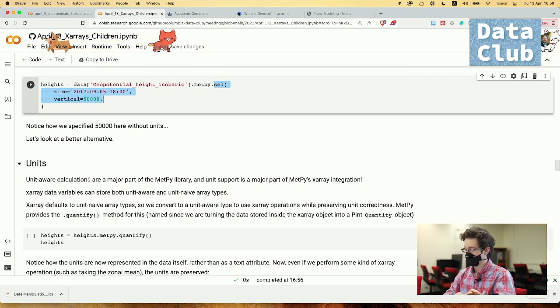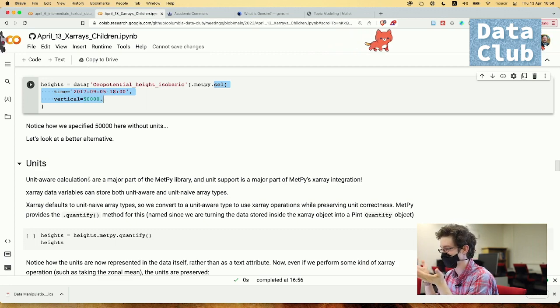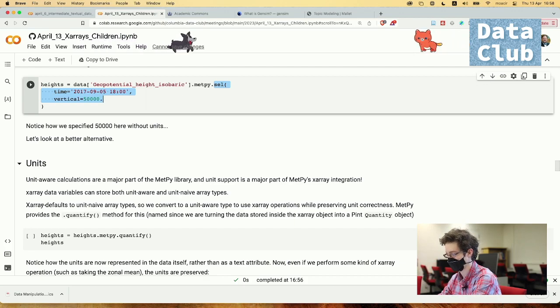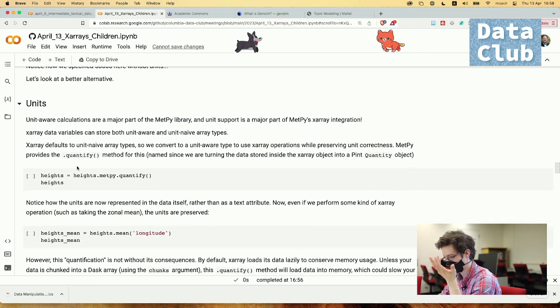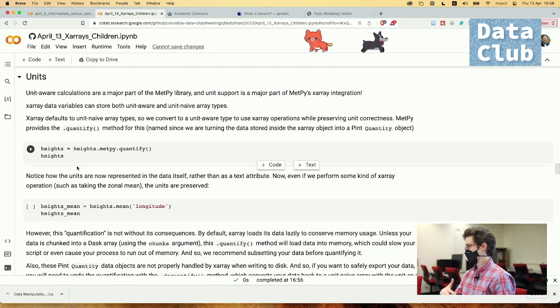So here's where it starts to get, I think, cool, because the problem that we identified was that if you don't have units in your data, then you can mix up what units you're talking about. I brought this up with my roommate last night, and he was like, "Oh yeah, I just did that.